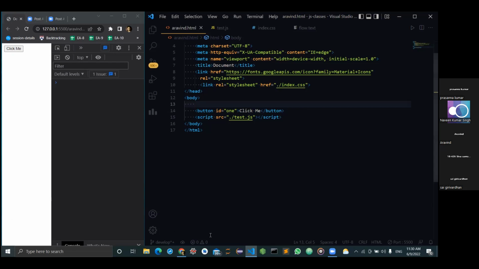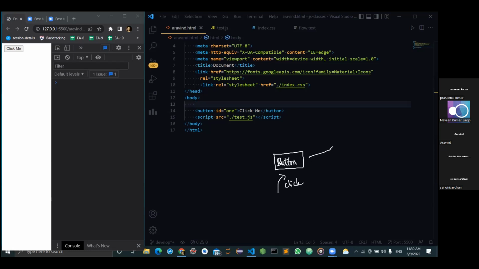I'll solve that, and I'll give some other assignment based on the same thing. So firstly, upon clicking on this button, you have to generate a card like this. Inside this card you will have a message. You can use a paragraph or you can use a bold for this, and this message after 5 seconds needs to disappear.